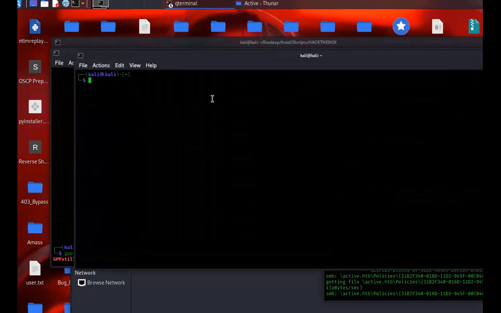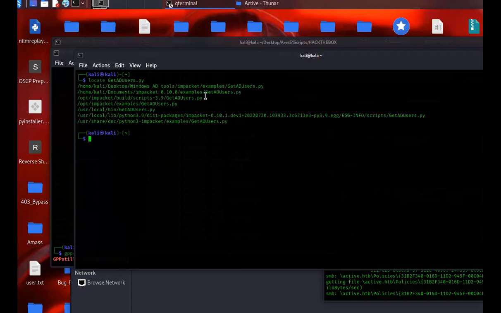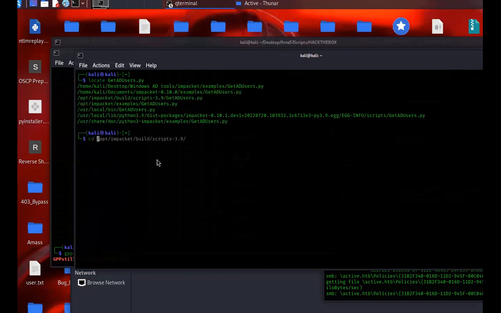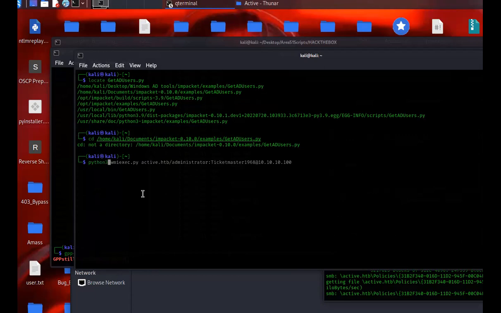And I'm just going to do, okay, get AD user, not pi. It comes with Impacket, so if you have Impacket, then you should be able to get it. If you don't have Impacket, just download it. And we'll then cd into my directory with Impacket. All right, and now that we have that open, then I could run Python 3 in that directory, get AD user spin, and you can see I already have the command saved here.